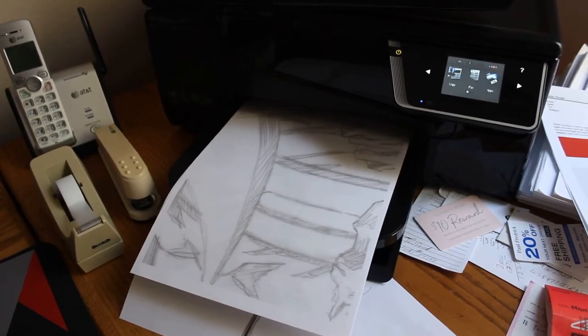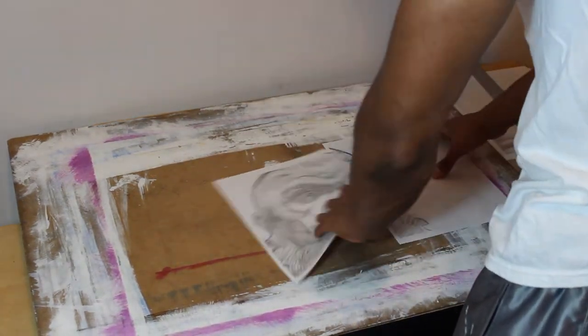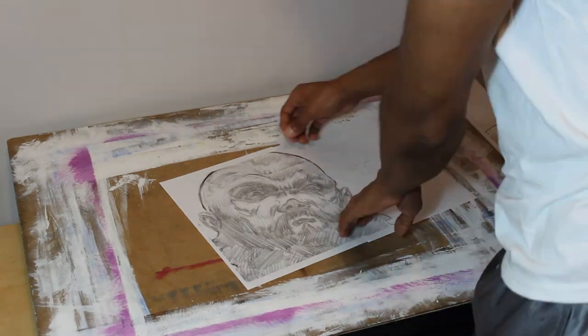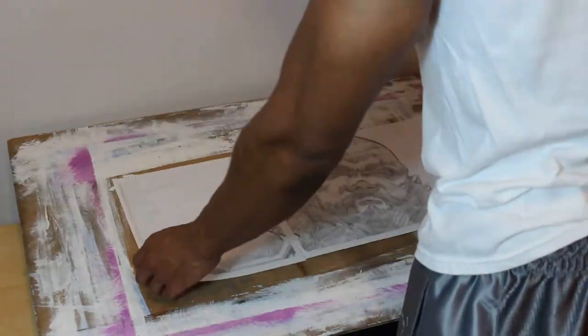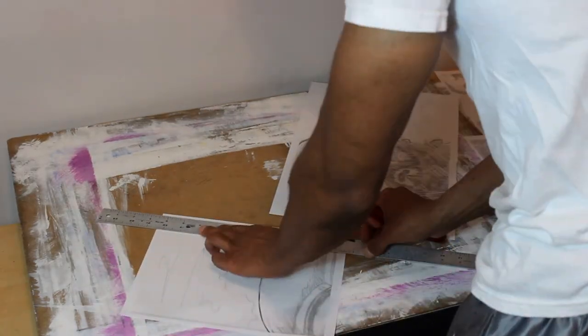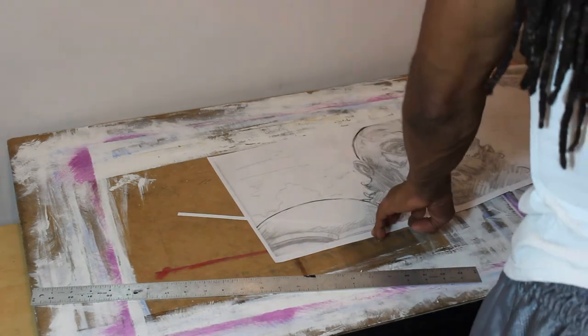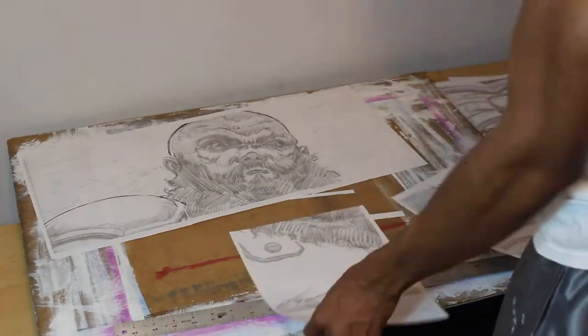I then print them out and tape them together. Because the drawing was divided into pieces, the pages won't really line up when you're trying to tape them together. That's fine, it's to be expected, so don't panic if you see this happening. You can make the necessary adjustments once you transfer it, or if you want to, during the painting stage.